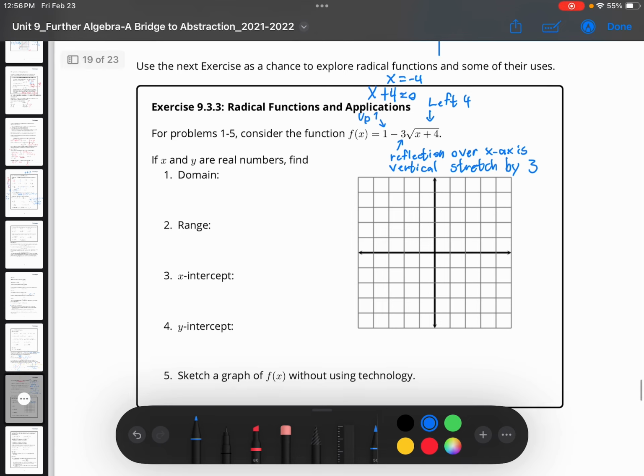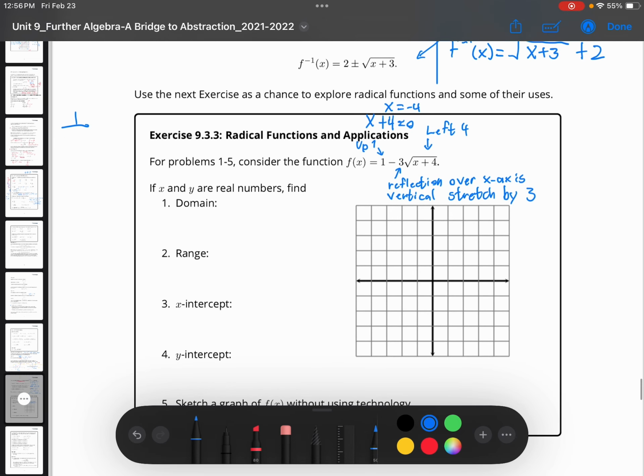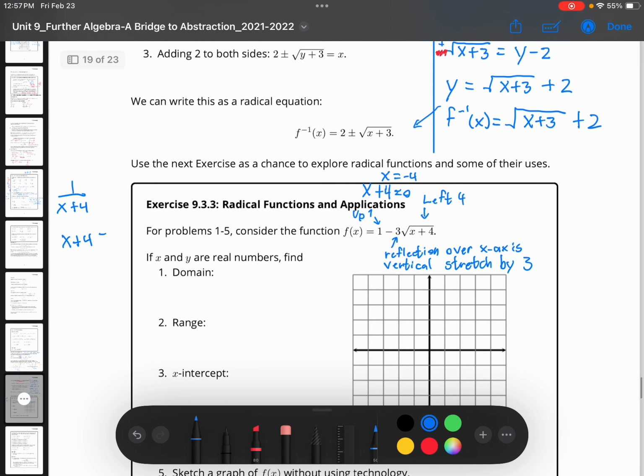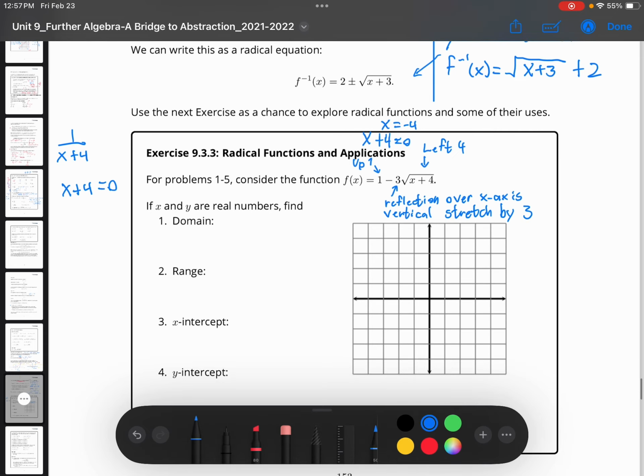For example, if we talk about rationals, like if I had something like this, if I want to know what the domain is without actually graphing it, all I would have to do is set the denominator equal to 0. And you might be thinking, well, why would I do that? Well, because I know that if the denominator is 0, I cannot divide by 0. So that actually gives me my domain. So in this example, if x is equal to negative 4, my domain will be x cannot be equal to negative 4 because negative 4 would make it a 0 in the denominator.